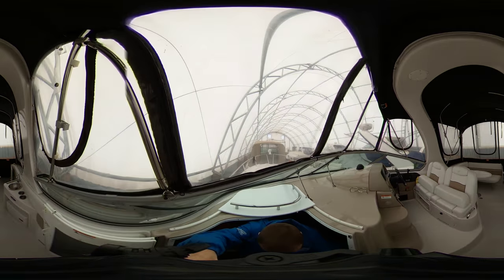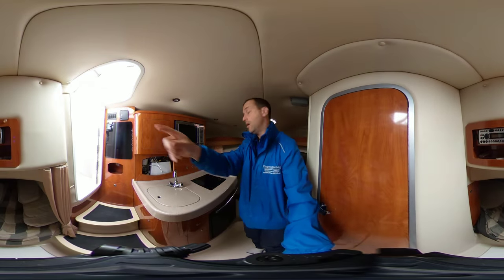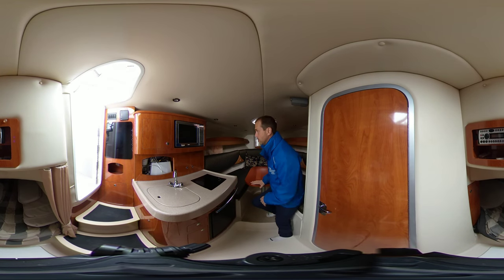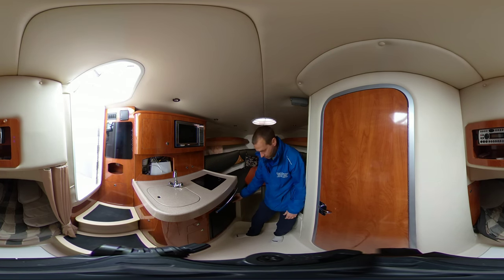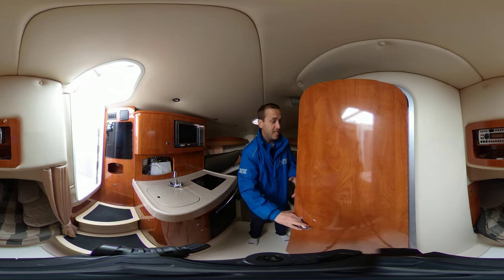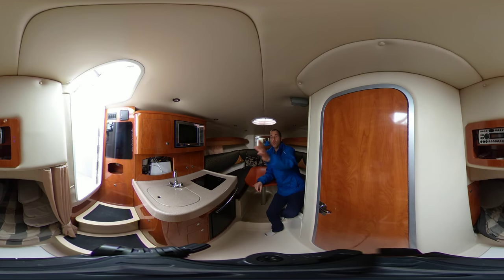I'm going to quickly take you down below to give you a bit of a sense. Note, by the way, there are cockpit carpets for out there — the owner just has them at home as the boat's still in storage. Down below you'll notice a full microwave, sink, and burner. We've got the refrigerator down here, and this is the entranceway to the full-size stand-up head — check out some of the pictures, it's not a bad size at all. If you spin around behind you, you'll see what I mean about the door off to the side giving you that large entrance to the aft cabin. Up here, of course, this is a convertible table which goes down to make a second bed, and the cushions for that second bed are stored up here so you can slide them in. Nice mirror, lots of room for storage, lights all the way through, and some ventilation.